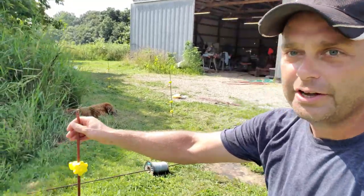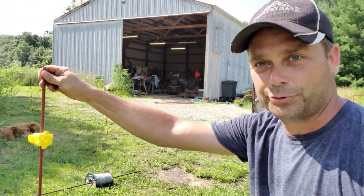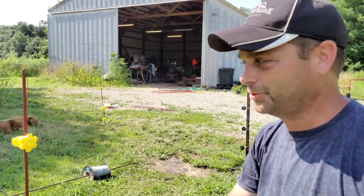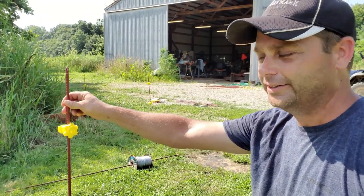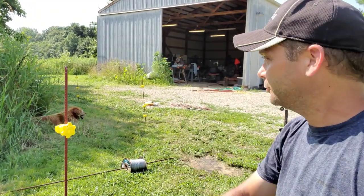And the rest of the posts, we're just using the cheapest post we could find pretty much. So these are these little 3/8 inch metal rods. This is basically a 3/8 inch piece of rebar that they got a little fin welded to keep it from turning. But these are about $1 a piece. These are about the cheapest little posts you can get. And we've got them spaced anywhere from 6 to 8 feet around the perimeter of this fence.